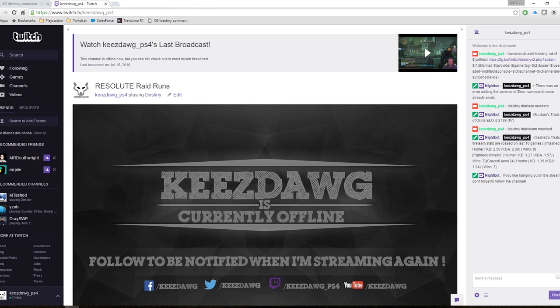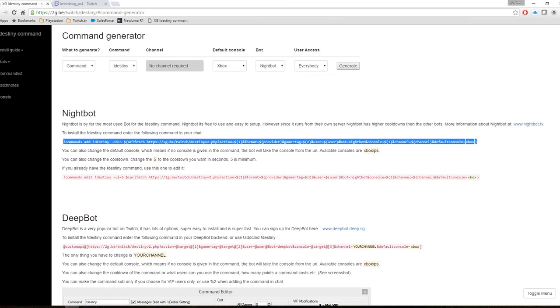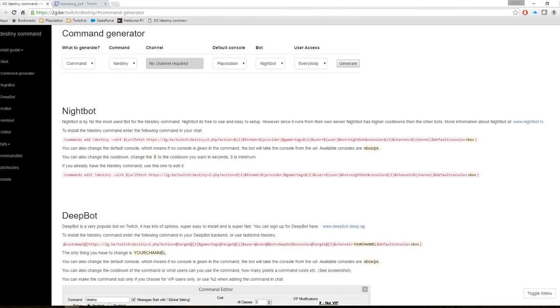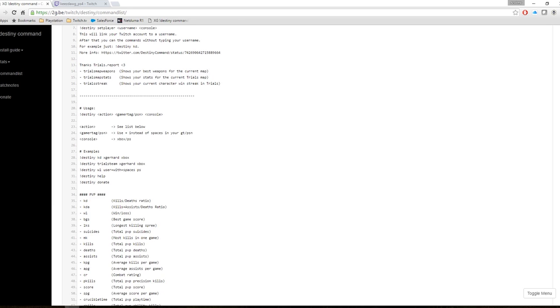As you can see, the installation is extremely easy as well. So you don't necessarily need to have any sort of IT understanding or technical know-how or anything like that. So you can come in, you can look at the different command generators and things like that. But by default, I usually just go into the command list and just look at all of them. There's both commands for PvE and PvP, and there's a lot of information. It pulls the stats out of various websites, and you can see that here it says Destiny's Trials report did recently open up some access to them. It also pulls from Destiny Tracker and Guardian.gg.